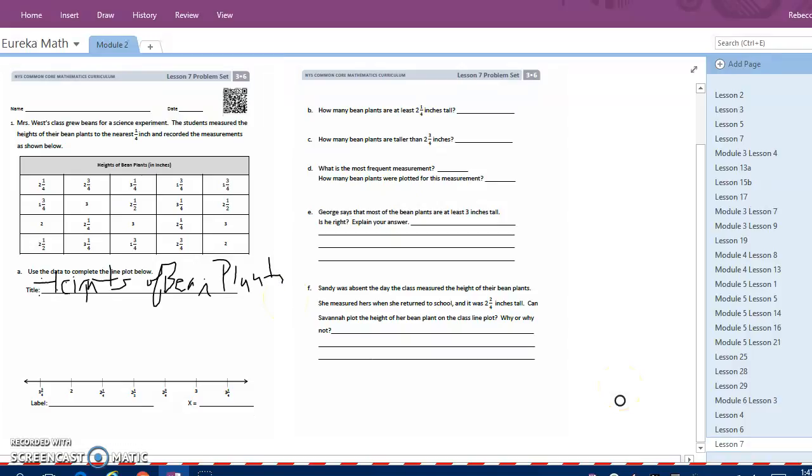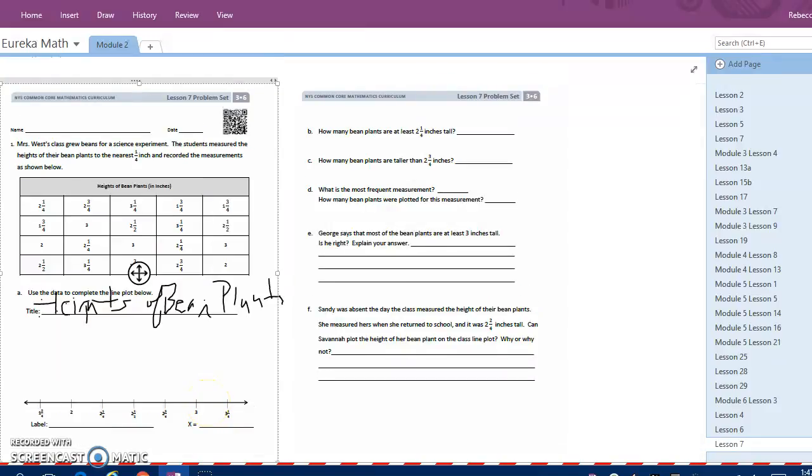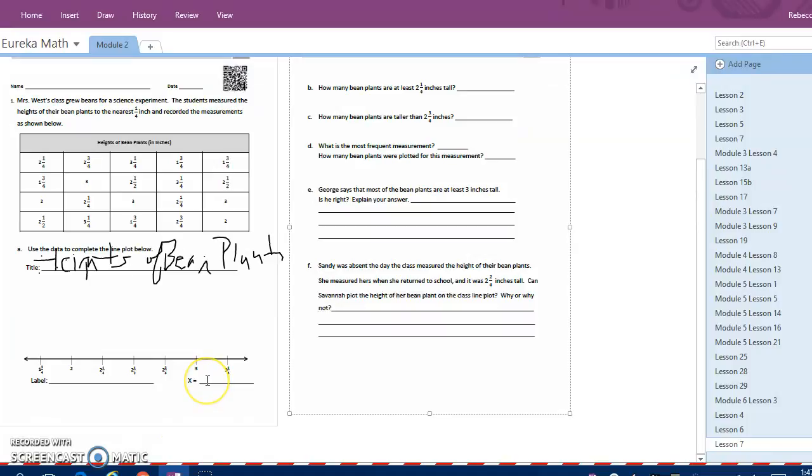Now, what should we label it at the bottom, and what should each X equal? Well, let's go to the X first. If you think about all the problems we've done so far, the X is always equal to one thing, whether it's a student or a caterpillar. So I think in this case it makes sense for each X to be one plant, right? So we're going to write, okay, I'm going to try to write one plant.